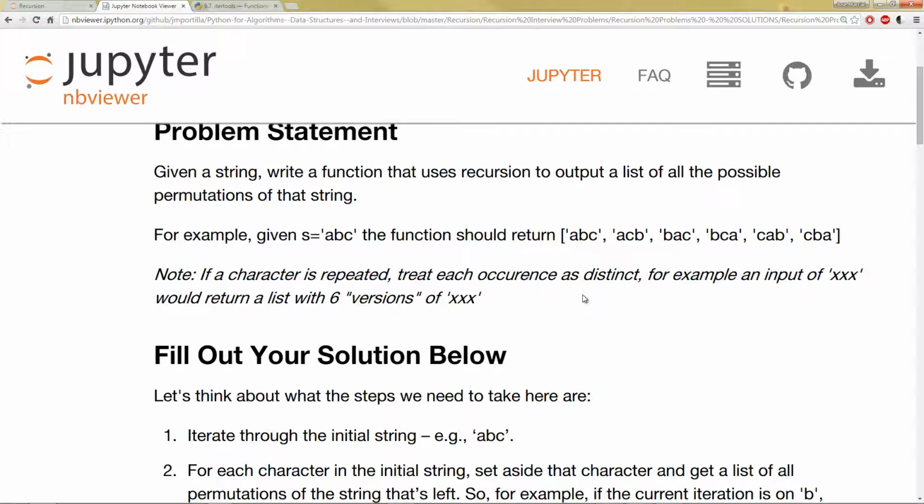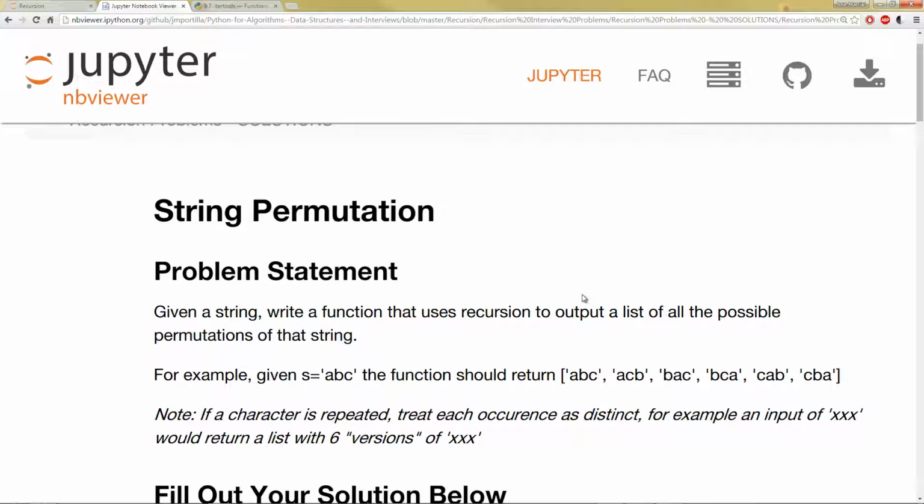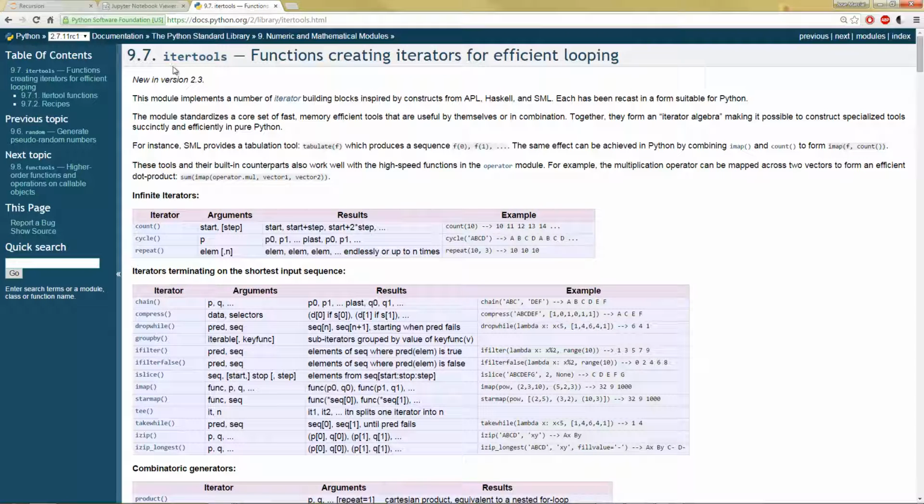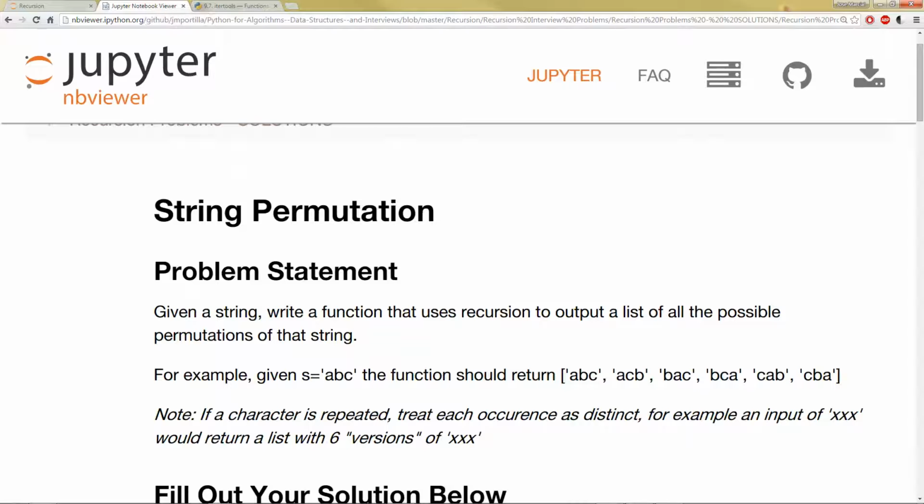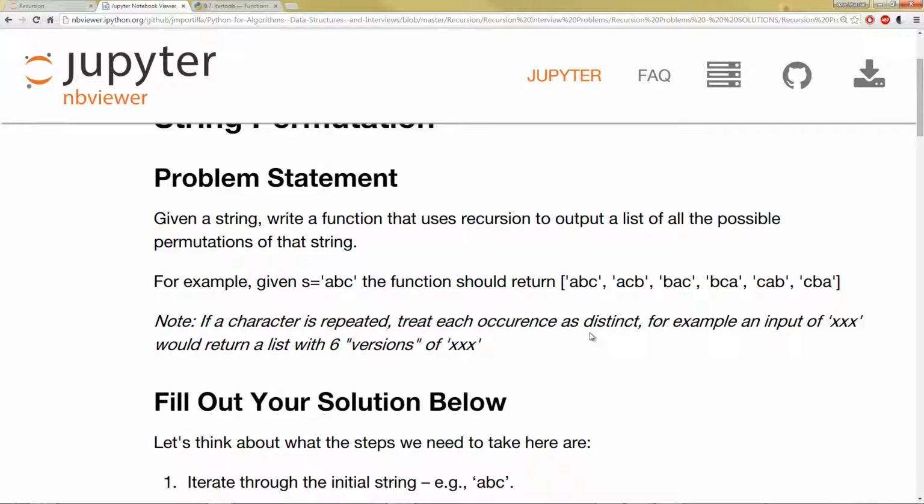Something I wanted to make note of, if the problem was just to permutate a string, you really wouldn't write your own function. In Python, you would use the itertools library. So I go ahead and suggest that you check that out. It's a really useful library in Python for doing these kind of operations. Okay, and it'll get you some bonus points with your interviewer if you mention that you know about it before you begin.